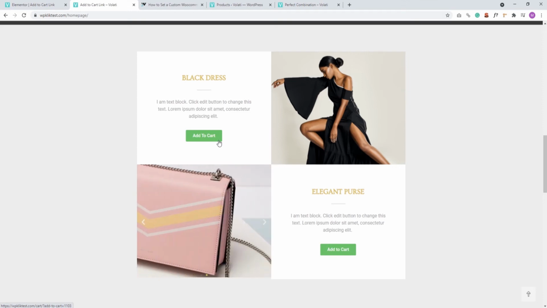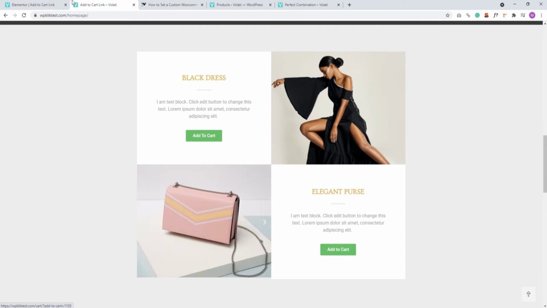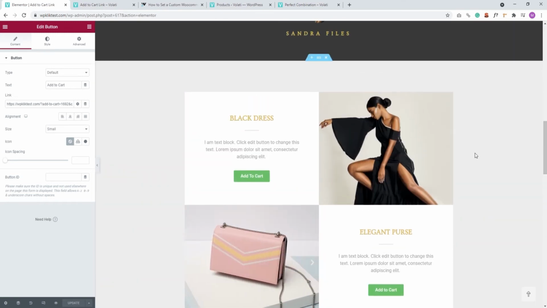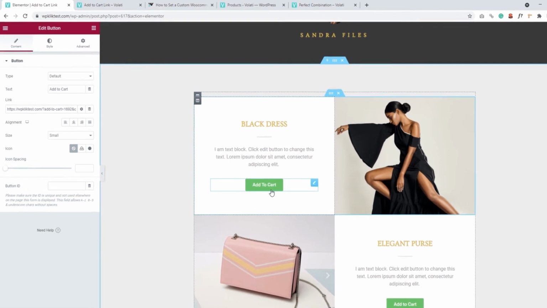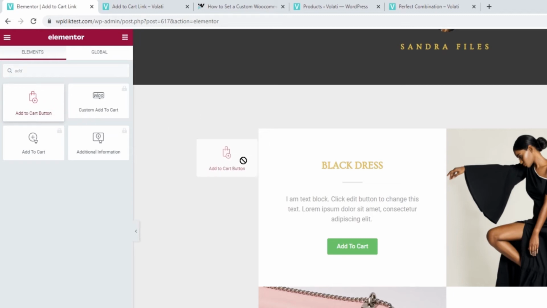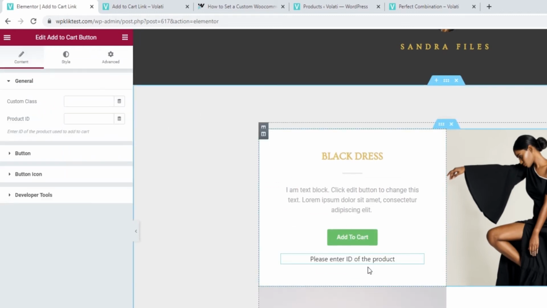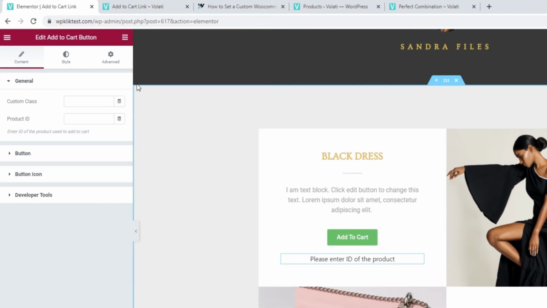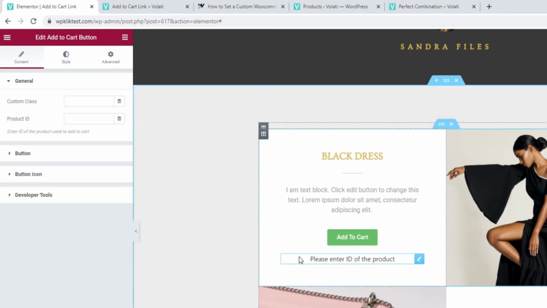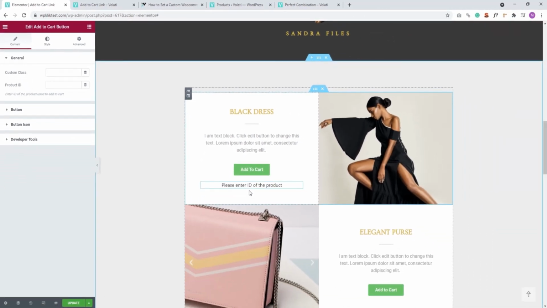Here in my example section, we have the button I used so far. But now I'm going to add a second button underneath it using the widget I mentioned. Since I already have the Key Add-ons plugin installed and activated, all I need to do now is search for the add to cart button widget. And here it is. I'll just drag it to my page. Okay, there. Now we can see I have a whole bunch of options here on the left, and that I have a separate tab with stylization settings, while on the page my button looks like an input field until I add the product ID it's asking for. So that's the first thing I'll do. I'll be using the black dress product again, so let me check its ID.